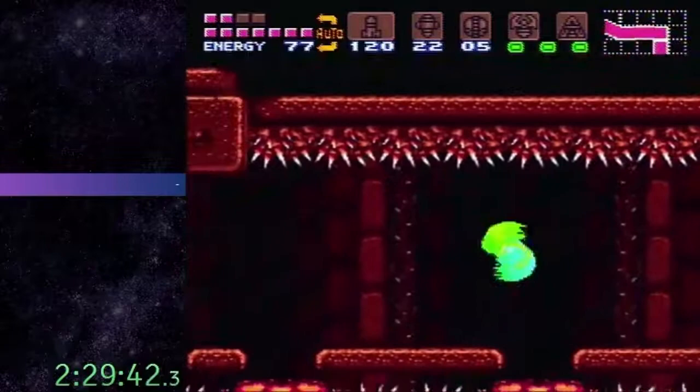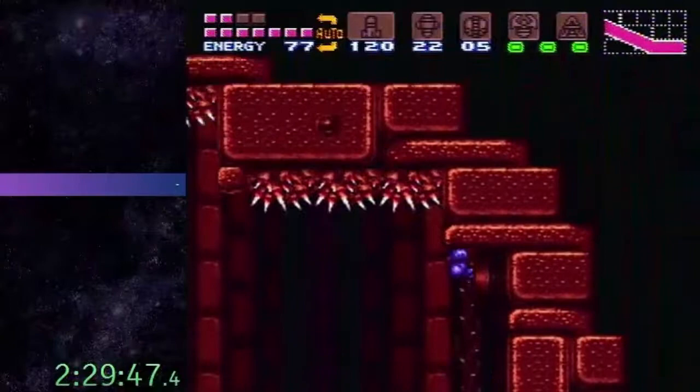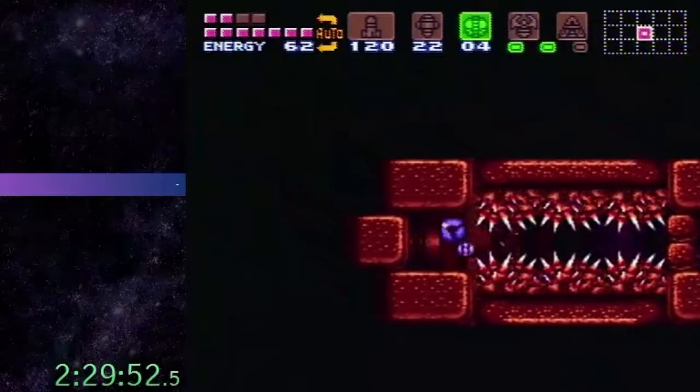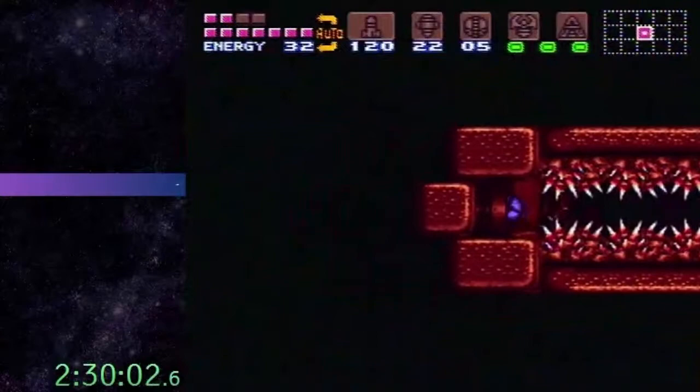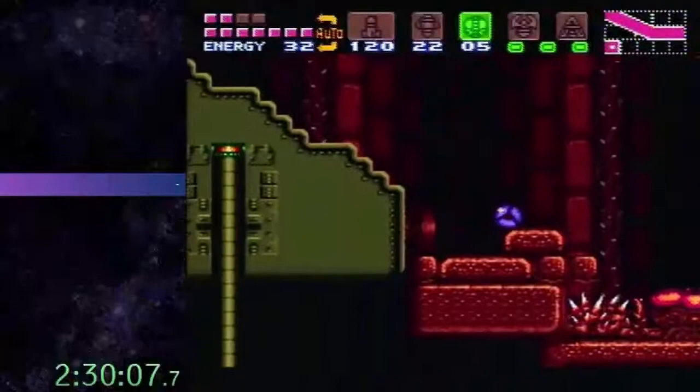So I call this room the hallway, because it's kind of an expanded version of the hallway in vanilla. This is where we first came into Red Brinstar, the unintended path, so to speak. And there was this power bomb blockade that we were able to go through a secret tunnel underneath. This is the way of power bombs, we don't have to do it that way anymore, which is nice.